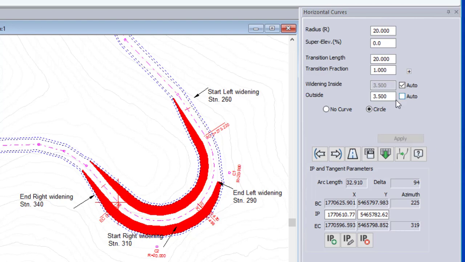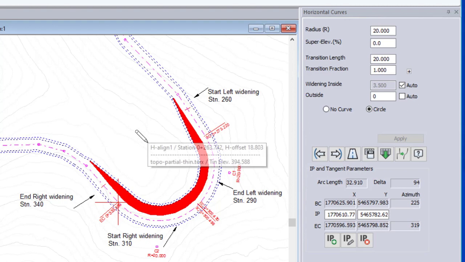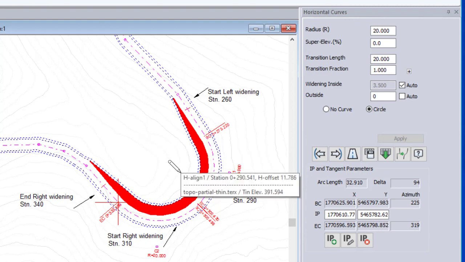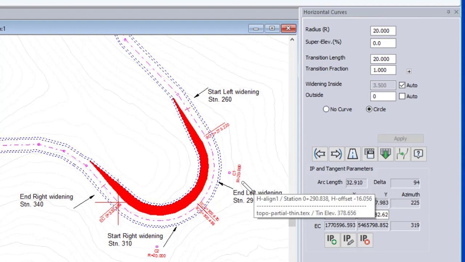Now what I want to do next is put in an asymmetric curve widening. So this is all quite simple, and it's been around for a long time. Fairly recently we added a thing called parameter overrides, which allows you to change the width of the road along the length, and that's perfect for doing an asymmetric curve widening.